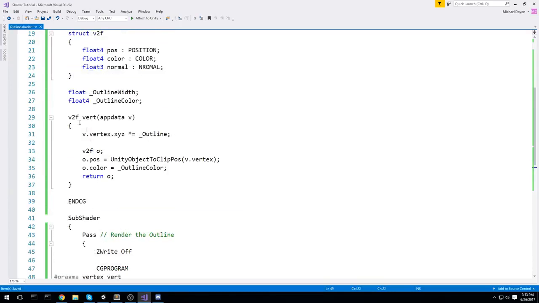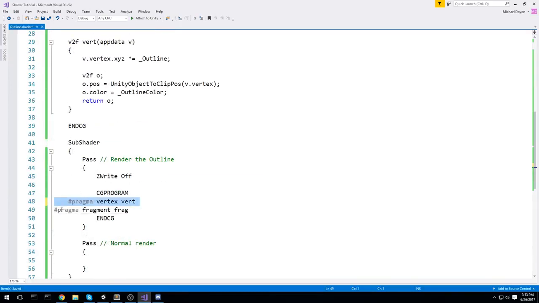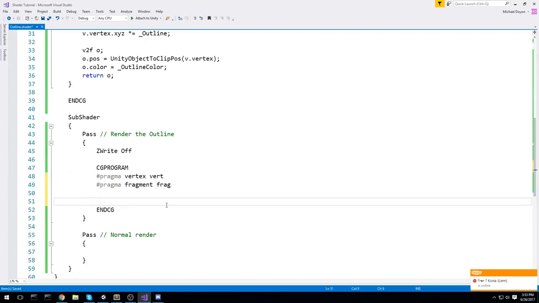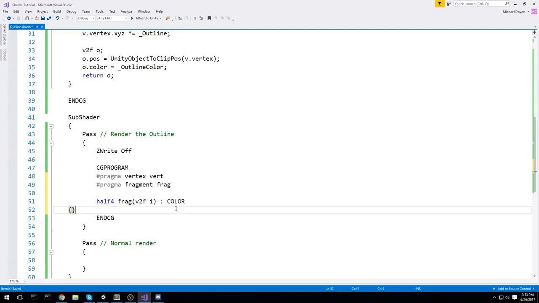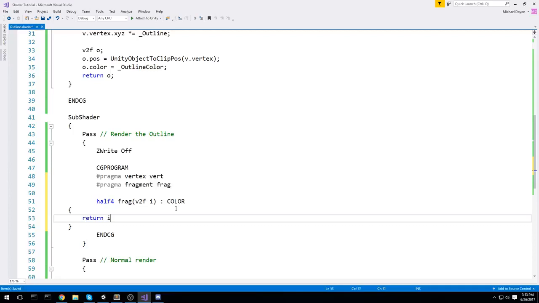Now notice we don't have a fragment shader anywhere, so we're gonna have to declare it in here like we used to do. And let's go right ahead. So fixed4 frag v2f i, and I'm just copying over from Glassdoor Studio's shader right now. And all we do is we return the color. So return i.color, just like this.